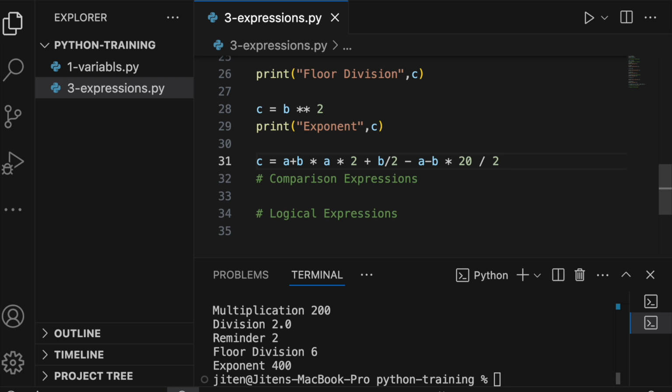If you take a look at this expression, which operator has to be evaluated first is what the operator precedence is about.